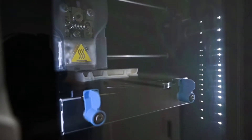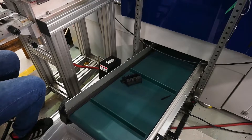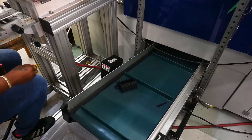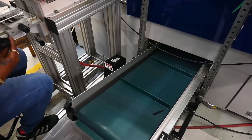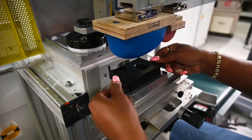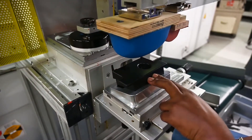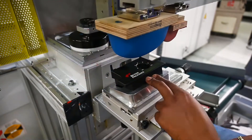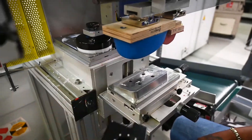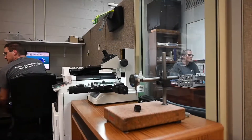We do complete process validation. We offer complete post-mold operations: hot stamping, pad printing, heat staking, over molding, packaging and fulfillment for our customers, both high speed and low speed packaging. Production-wise, full complete turnkey molding operations from mold construction, mold trials through first article inspection, and into production molding as well.